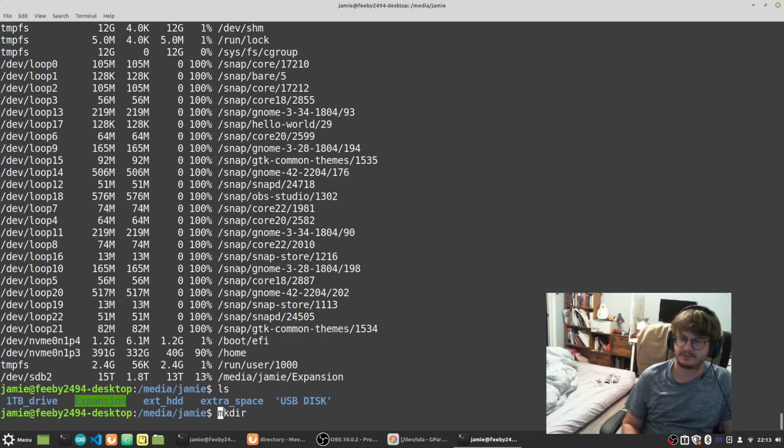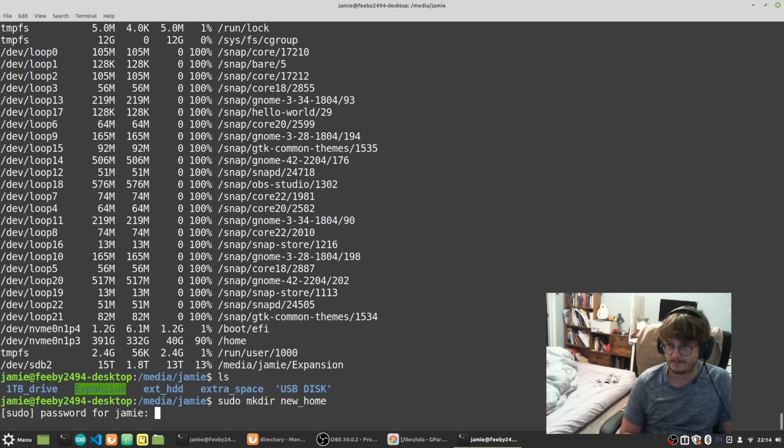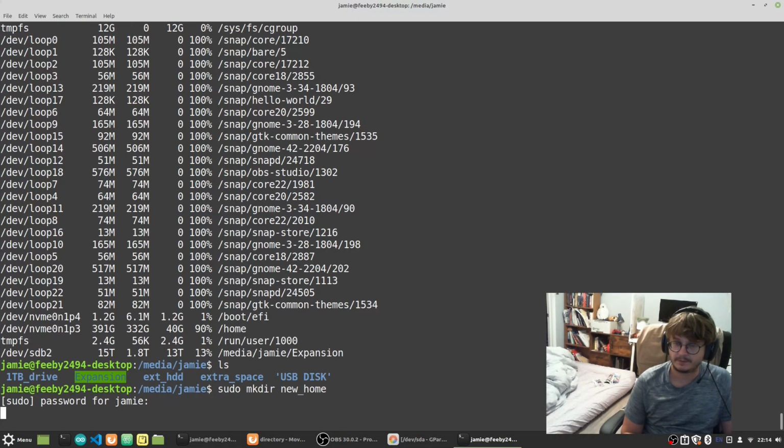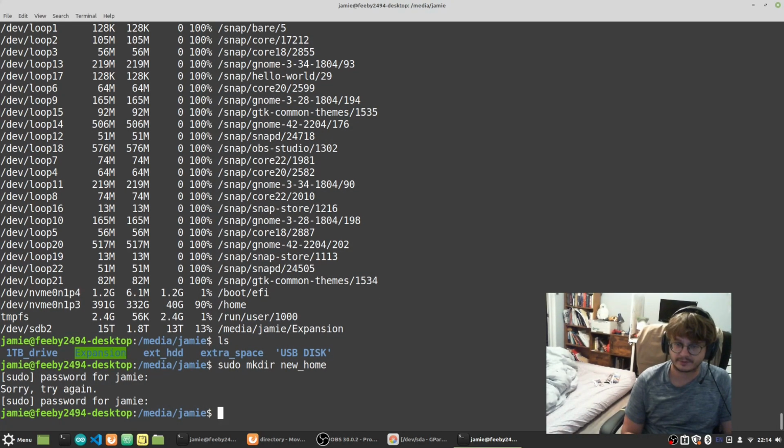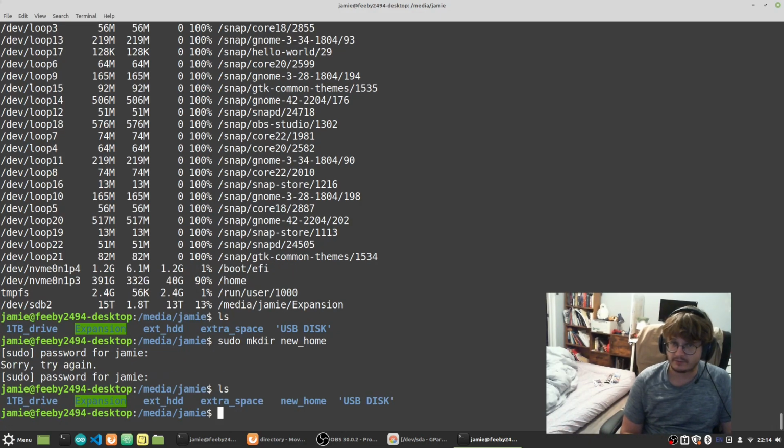I think I have to do sudo mkdir called new home. Man, I can't stand this stupid password that I made every single time. Okay, so we have new home.